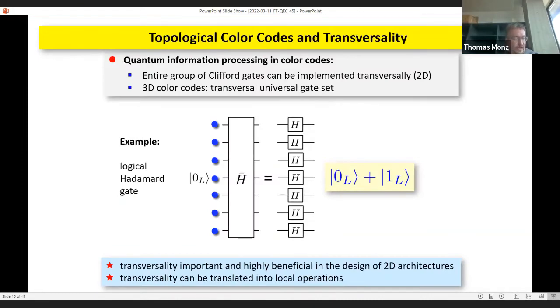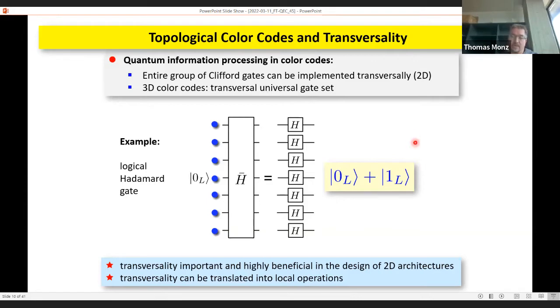And one thing where Marcos really managed to hook us towards the color code was the question: if I encode a logical qubit on this color code, how do I do gates? At the end of the day, there might be Jonathan who says, now let's do a Hadamard gate, let's do a CNOT gate on this logical qubit. How would you do that? And so we then learned on the color code, all the Clifford gates can be implemented in a transversal fashion.